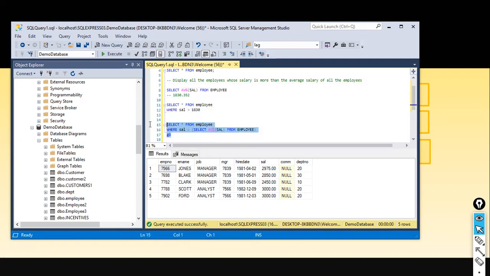Both queries return the same output, but this query is very dynamic. Even if you add 100, or even 1 lakh employees, after a week or a month, this query will work. At the time of executing the query, whatever data is in your table, it will find the average salary for that. This subquery gets executed first. It is also called a scalar subquery. Why is it called scalar?